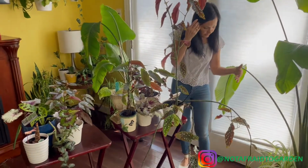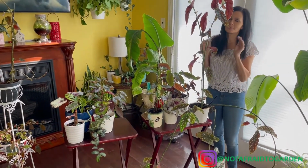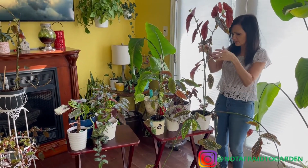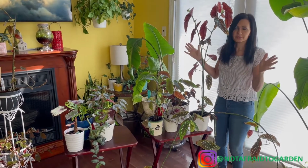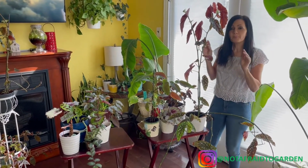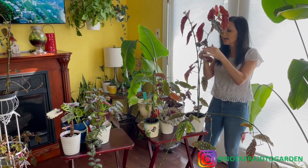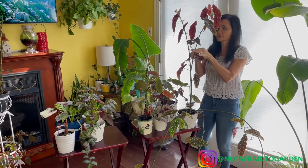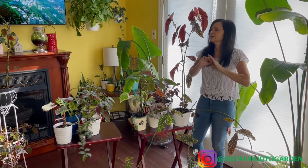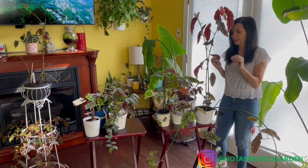I think at one point I am going to have to snip it, but I'm kind of afraid of doing that. These started growing again straight further up here. They're being held on their own, so I'm going to leave it alone for now. But you can actually snip a begonia stem right underneath one of the nodes, and you can just plant it in the soil, give it time, and you will propagate that way.